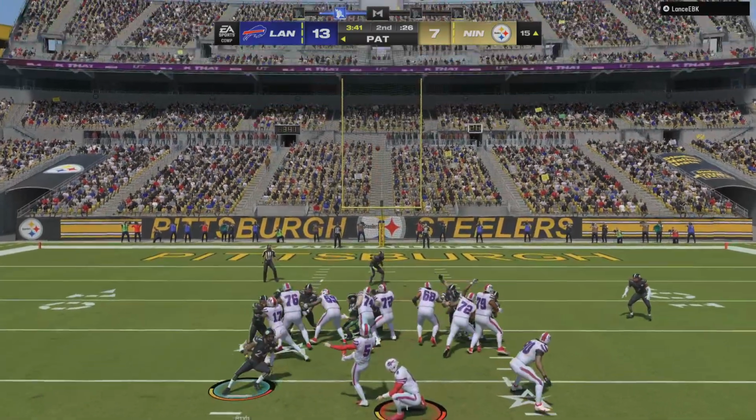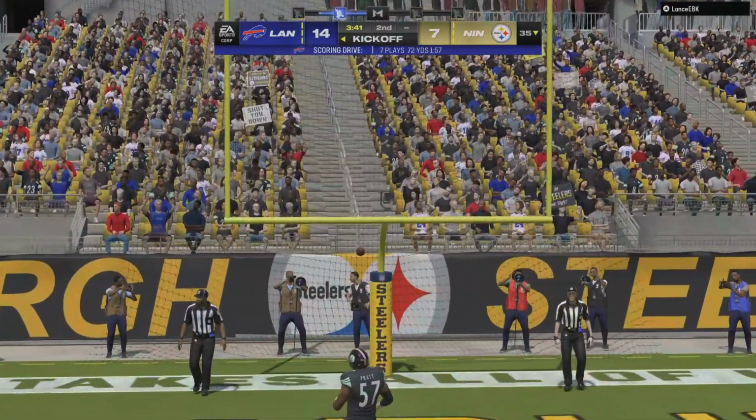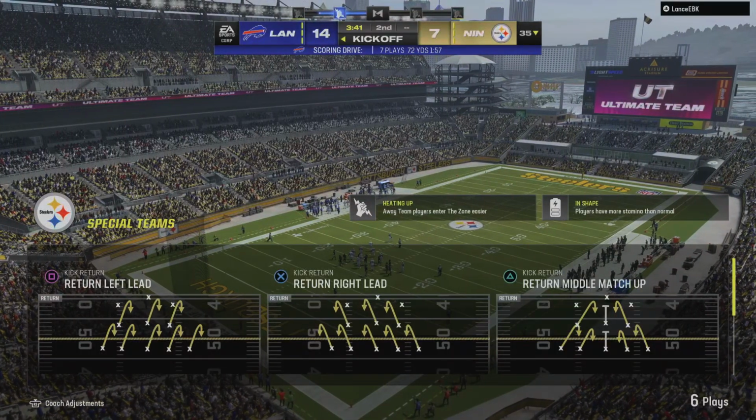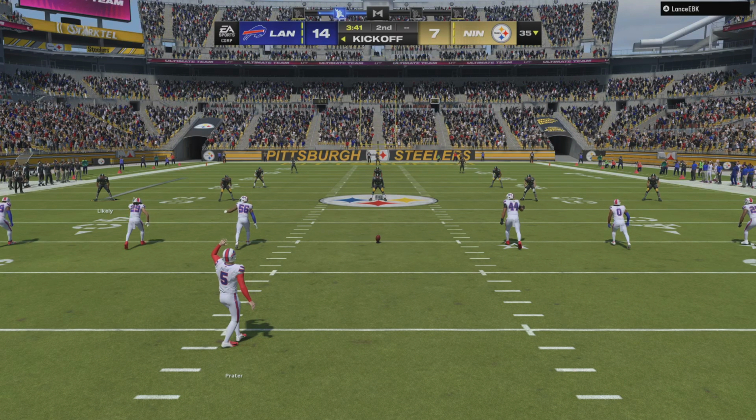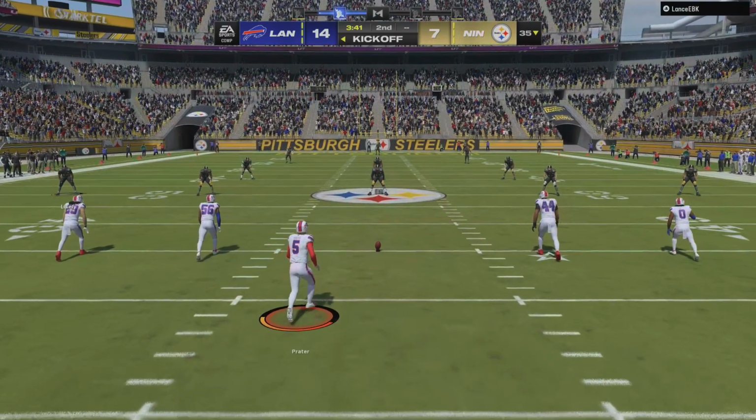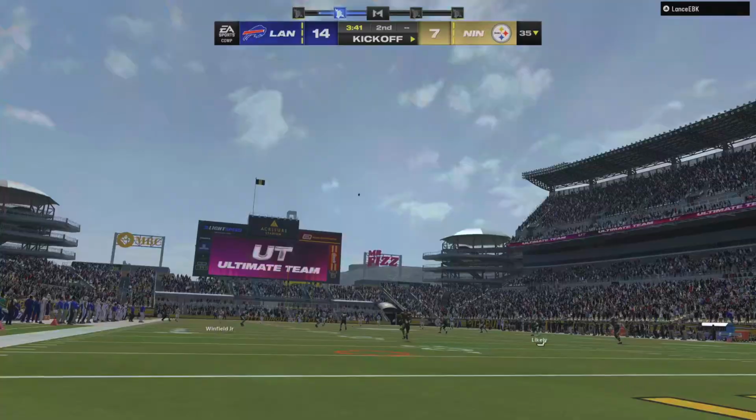And the Bills have taken the lead. Extra point good by Prater. And that makes the score 14-7. Bills 14, our home team 7. After the touchdown, out is Prater to kick.